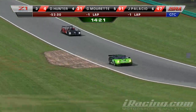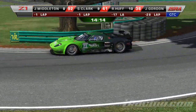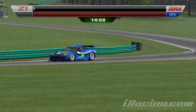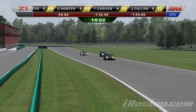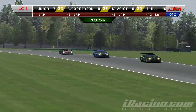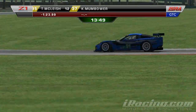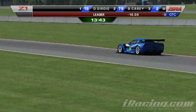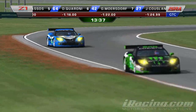It looks like there was a car off. I want to say that was Todd Carver, but not that I want to say it was Todd Carver, but it looked like a Ford GT. Could have been Daniel Gralty, though. Yep, it looked like it had a bit of a white nose, so there's a number of Ford GTs that could be Todd Carver, James Cullen, Daniel Gralty. I think they all have white paint on the nose of that car. Just judging by my call before where I had miscalled Trevor Hill being off the track there, calling it an LMP, that really could have been anyone. We did see out of the corner of our eye a car off down a hill somewhere. I don't know where he was. Possibly a car from the last race that's just finally finding its way back to the track.